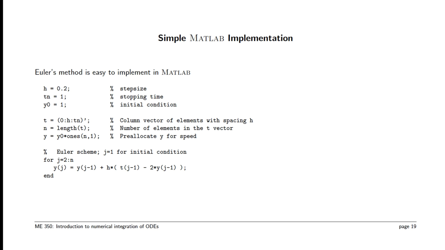Here's a simple formula put into MATLAB syntax. We notice that the bottom is a simple loop, and all the work above it sets up the variables that can be used in the loop. So we specify our step size h. t_n is a stopping time. y_0 is an initial condition. The t vector is created with colon notation, and we create a column vector by appending this transpose operator.